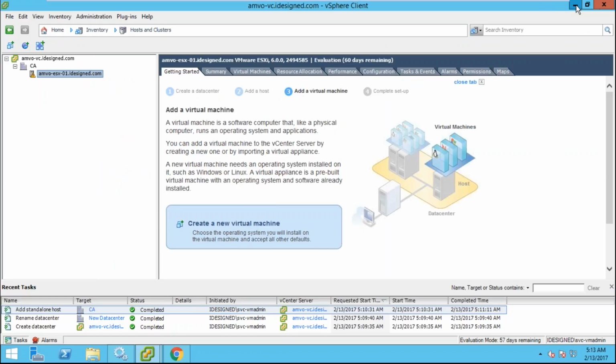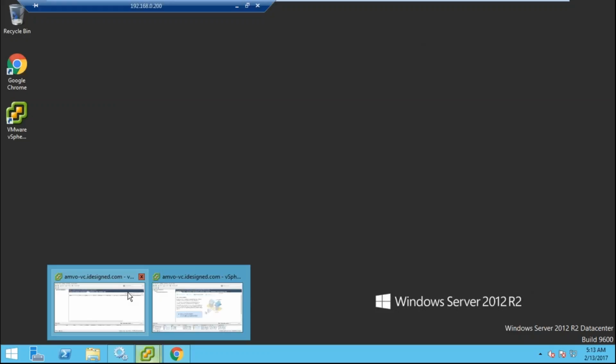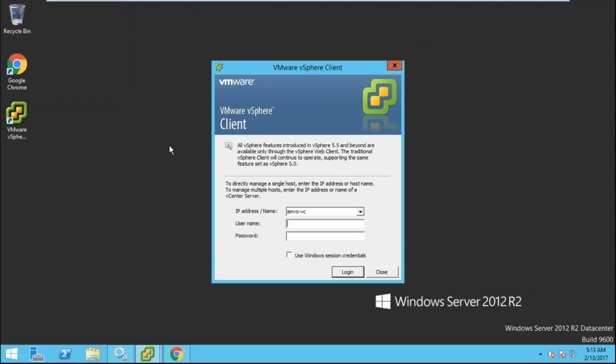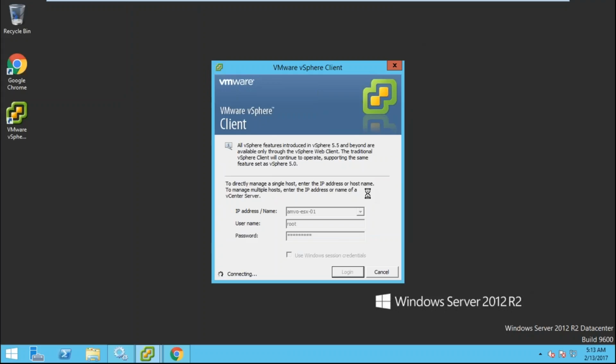Earlier, what were we doing? You open up a vSphere client and enter ESX01, root, and the password.